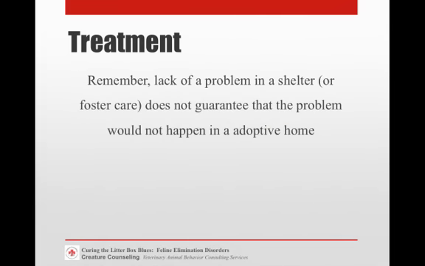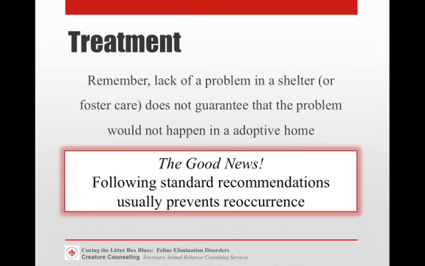All right. So the one thing to remember, again, is that just because the cat doesn't do it in the shelter environment doesn't mean they won't do it at home. But the good news is in most cases, it can be resolved. Like I said, in practice, I love these cases. I've been doing just behavior for 11 years now, and I was trying to think of a cat that we weren't able to help. I think there's probably 2 that I can think of offhand. I just think it's a very, very treatable condition.